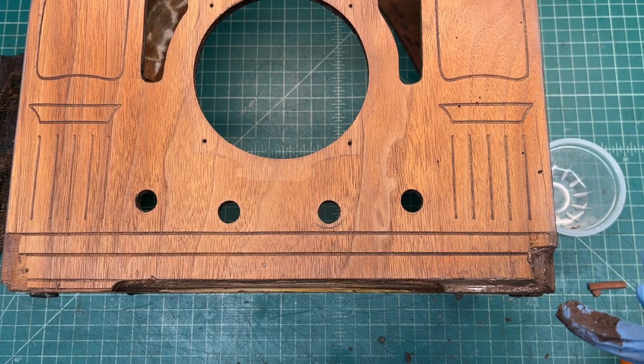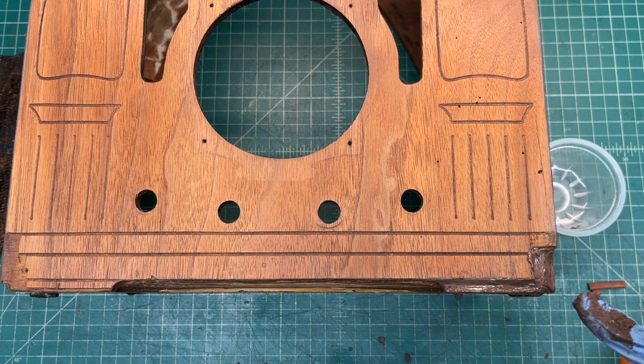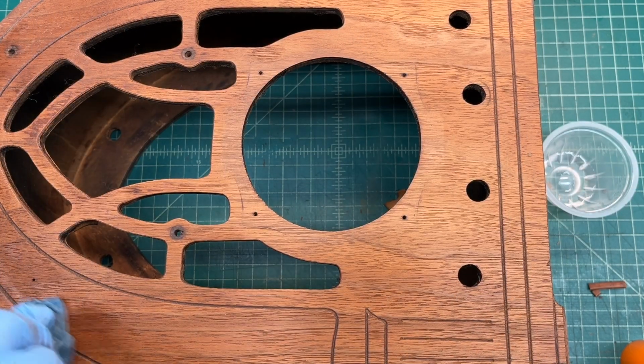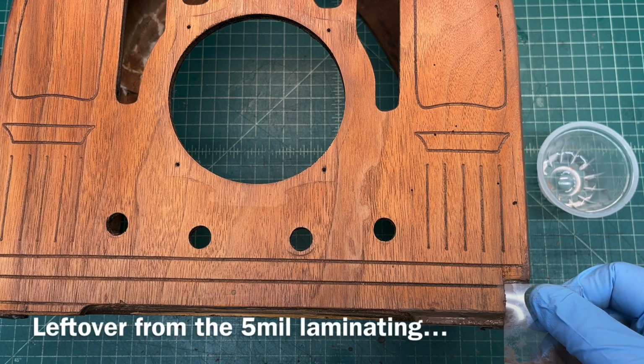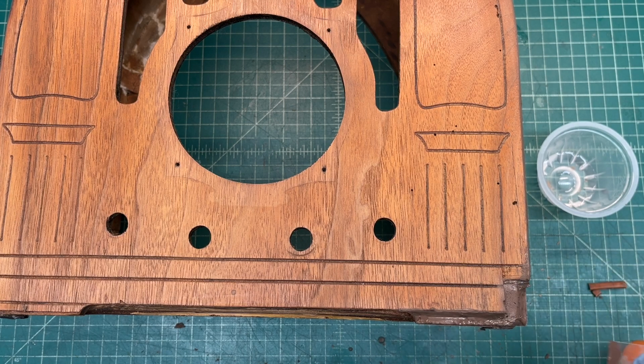This will probably take 3 or 4 or more applications to get the substrate up to the level I need to place a piece of veneer down where it's somewhat level. Let me go ahead and clean my mess up before this starts to dry. Going back over the front facing piece one more time. You can see I've got a thin piece of plastic as well. Just use that to level out the wood filler. Get it a little closer just to minimize the amount of sanding that will be necessary.